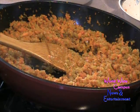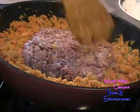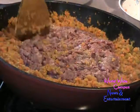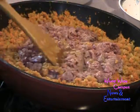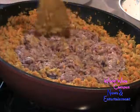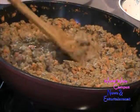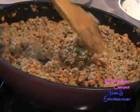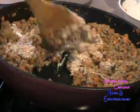And now we're adding 1 pound of extra lean ground beef. We're just going to break it up. Oh yeah, don't forget to reduce the heat from high to medium high. You want to brown the beef until it's no longer pink. We've got the beef browned over here, no longer pink. And now I'm going to pour in 1/4 cup of heavy cream. And then you're just going to keep stirring it around together.